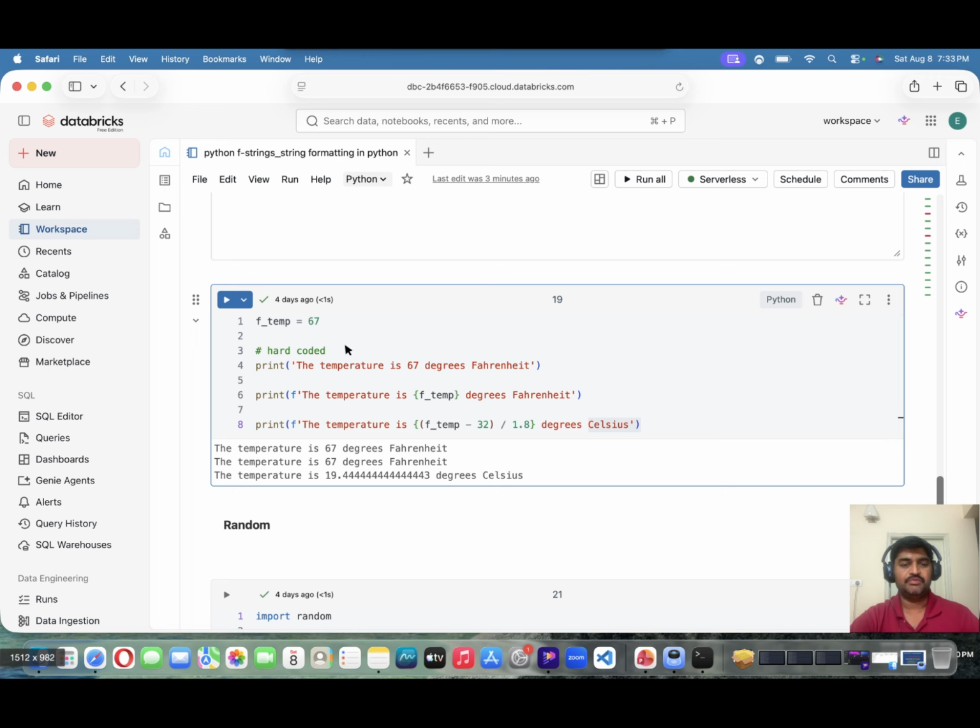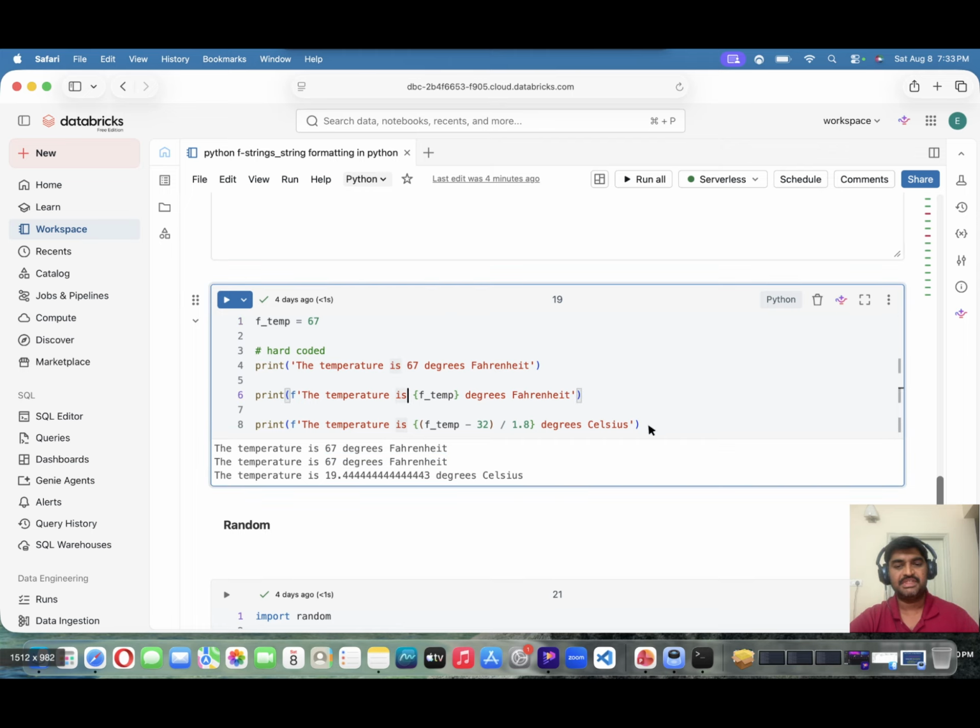And here the advantage is, 67 is there, so everywhere we are getting 67 degrees Fahrenheit. This is the manual method, right? If I change it here, it won't change here, since it is a manual method. I have to go there and change it.